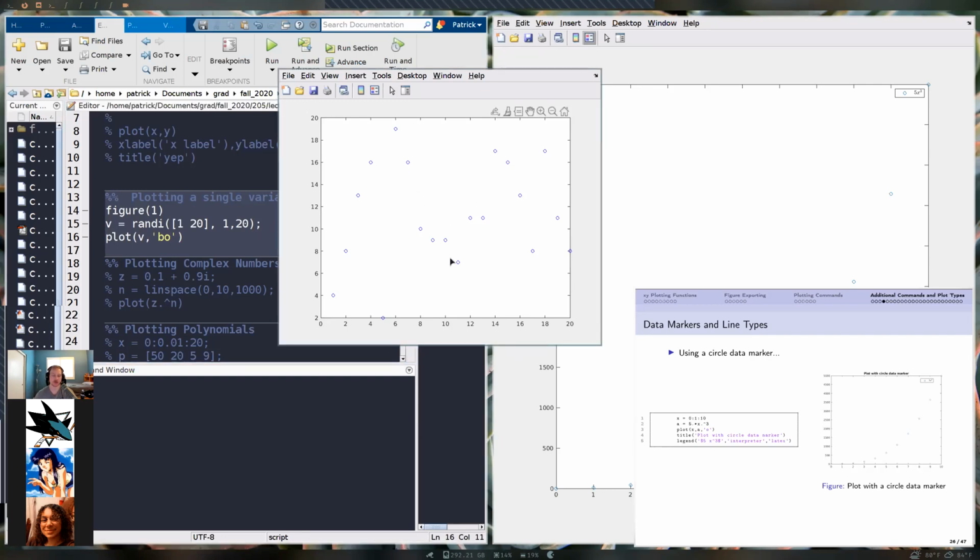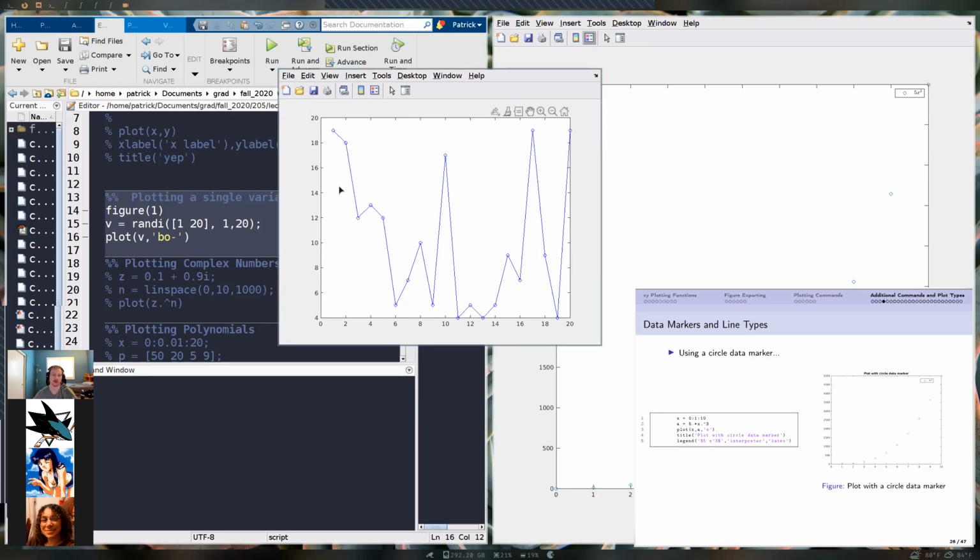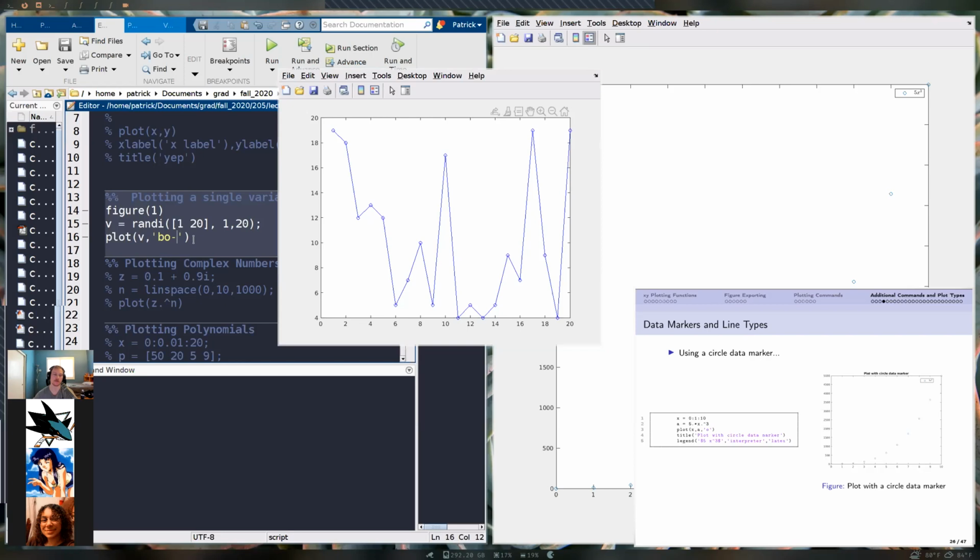In this case, it's not really representative of where our function, if we had a function, is going. So that's why sometimes we would want to put a line as well. In this way, we can get a better sense of how the function looks if we had a function that we are plotting. So sometimes you might want to have data markers like a circle, but you'll also want to connect them with a line.